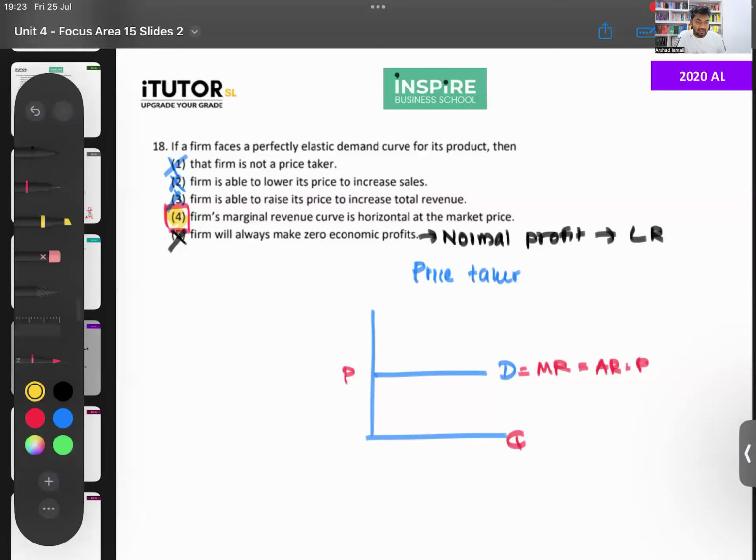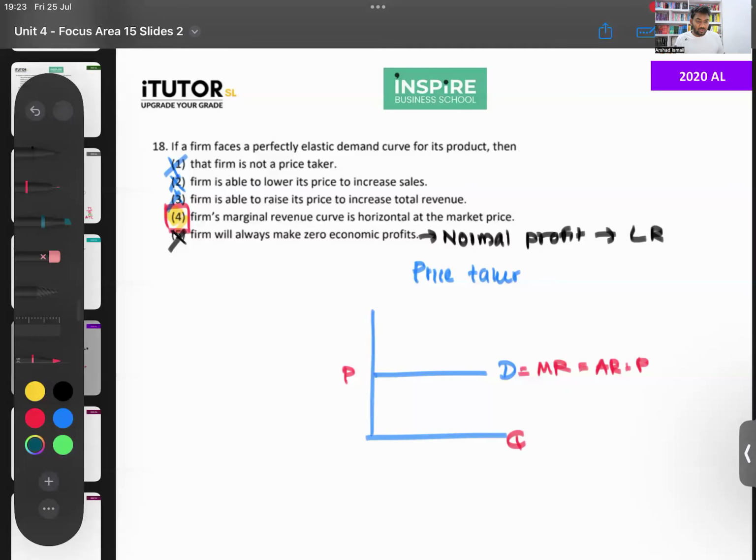Now, what if it can't cover its AVC but can cover its total fixed cost? No. The condition for whether you cover it or not is based on your variable cost. I think I would have proved that to you with a logical story. Just go back to your notes and see, whoever taught you would have taught you that. I'll show you an example when you come to paper 2. So whether you shut down or not is based on whether you can cover your variable cost. You don't think of fixed cost and all of that. Can you at least cover your variable cost?